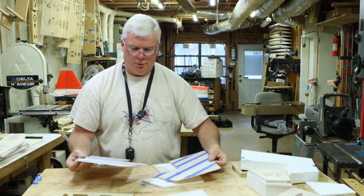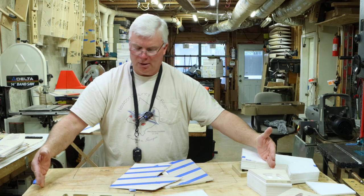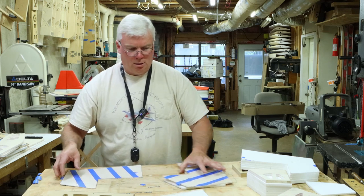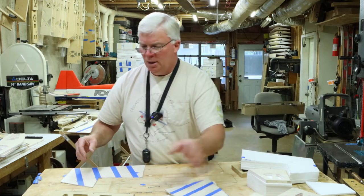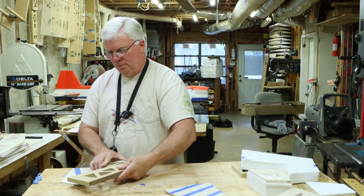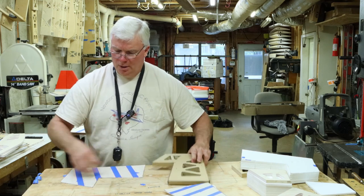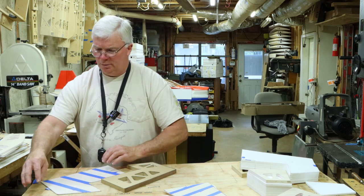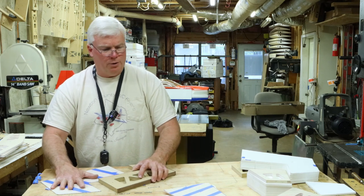So keep that in mind when you're tracing out, and what I did was I ultimately ended up with a big sheet about this big, and it was probably five three-inch strips tall, and I lay them all out, get a big sheet taped up just like we did on our wing, a full sheet taped up. Then I would take this piece and line it to where the grain goes at 45 degree diagonals, and then just keep shifting it to where I can maximize the number of pieces I'm going to get out of that one sheet, and also maintain my diagonal grain. So I would get like four or five of these out of one sheet with very minimal waste, but you are going to end up with some waste if you want to have the diagonal grain, and I think that's very important.